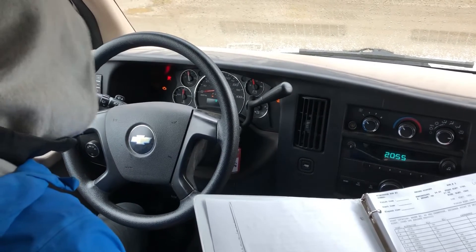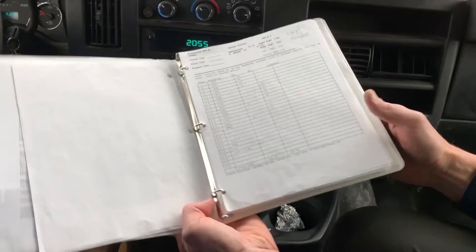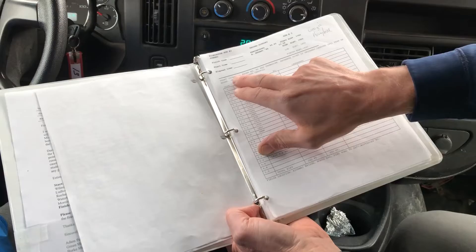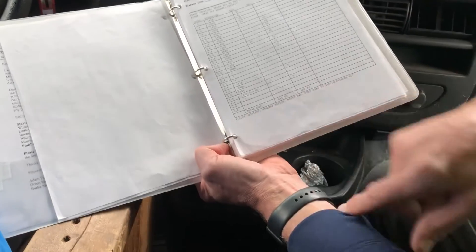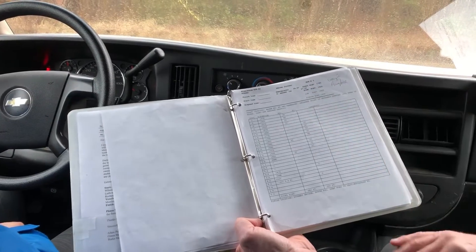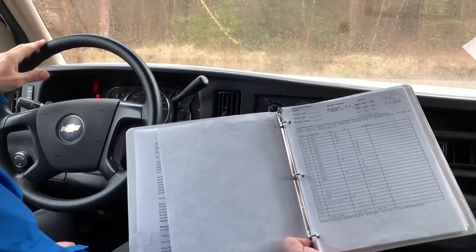Yeah, just zero that out so that we know where to go, because the book has a very specific idea of where your start and finish locations are, and what the elevation and mileage is — so that you can really track as your athlete is going through the run. Gotcha.